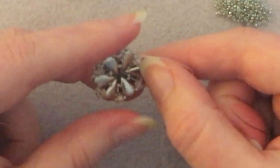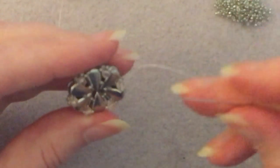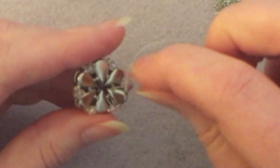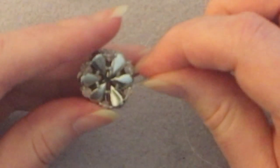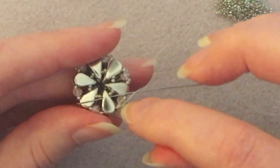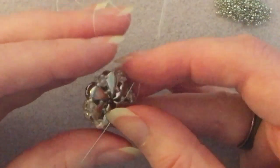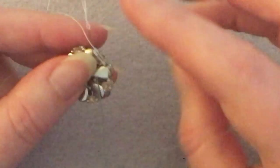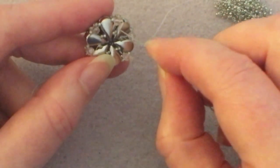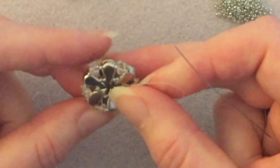All right, so just like we did at the very, very start, you'll remember we moved along the side of the unit. We're just going to do that. So I'm coming out right here. I'm just going to go into the same unit on the same side. So there will be two threads visible on the bottom of your work, but nobody's going to look at that, so don't worry about it. So there we go, I've got thread running right there. I can't even see where the other one is right now. It's there somewhere.